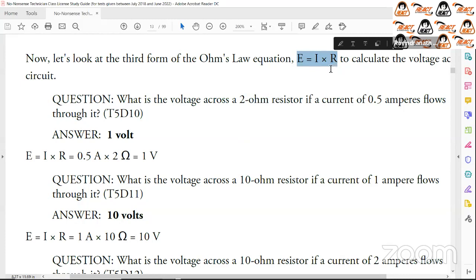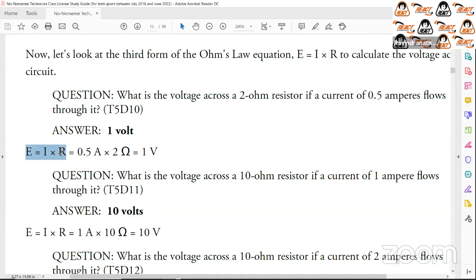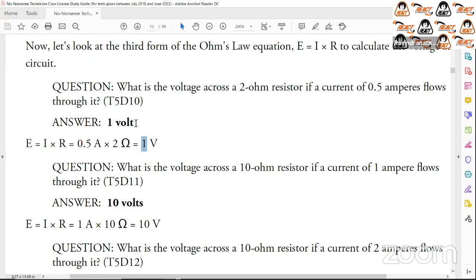You could use the Ohm's law triangle as we showed earlier, or the formula we learned last week. Voltage is equal to the current multiplied by resistance. Simple. So we plug 2 ohms and 0.5 amperes into that equation. And what do we get? E is equal to I multiplied by R. E is equal to 0.5 multiplied by 2. Where did we get the 0.5 and the 2? In the question, it says 0.5 amperes and 2 ohms. 0.5 multiplied by 2 is 1. 1 what? 1 volt, because they ask us what is the voltage.